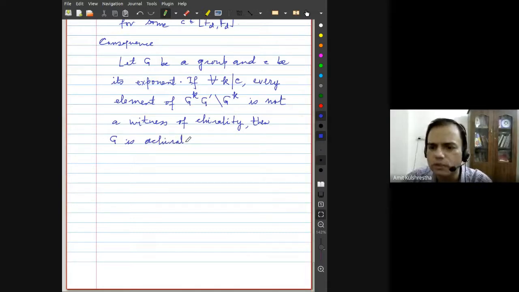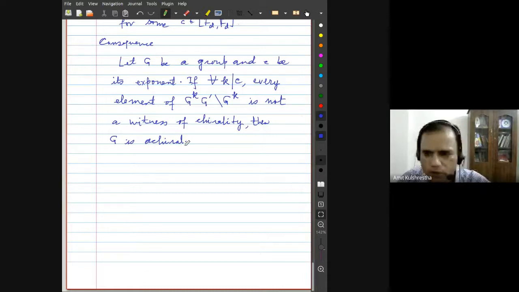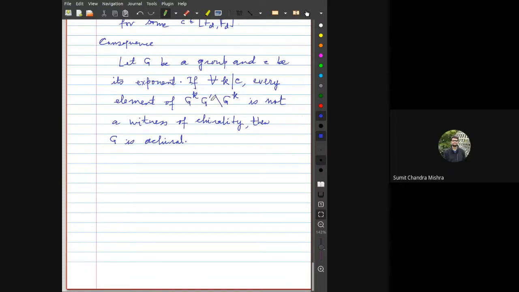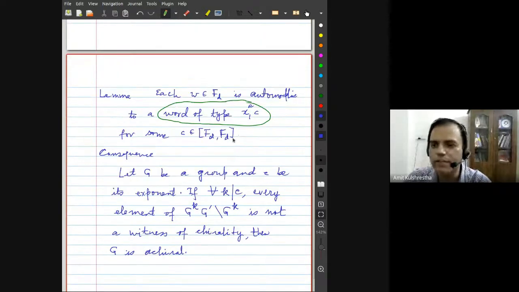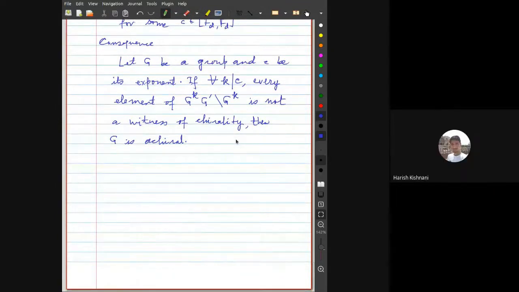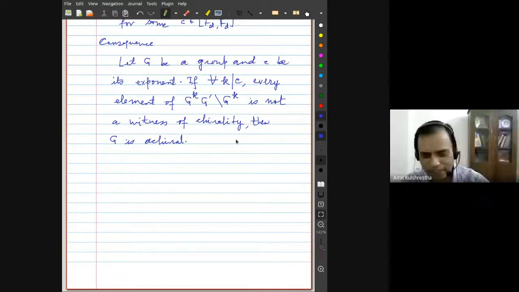So Sumit, if the group happens to be abelian, then what are you inclined to conclude from this? Because in that case, this quantity is going to be just the empty set, right? Yes, that's exactly what I had in mind. So you don't have to worry in that case, because there is no hypothesis as such. So G is achiral, right? This is again not a very difficult thing to prove using whatever I mentioned, Nielsen transformations and all that. For an abelian group, the word image is always a subgroup, isn't it? So it's closed under inverses.